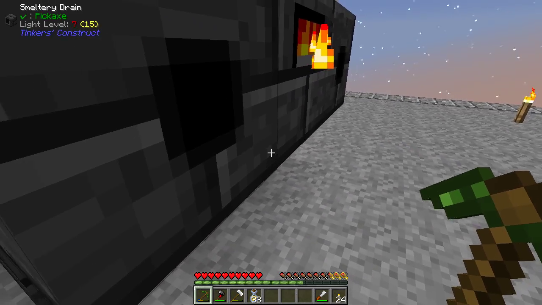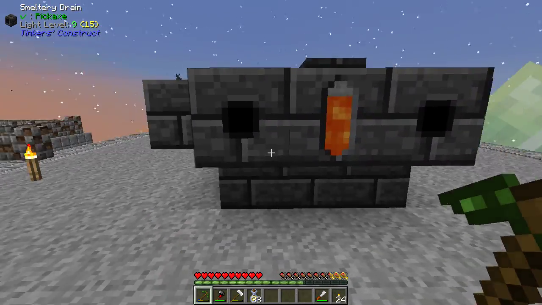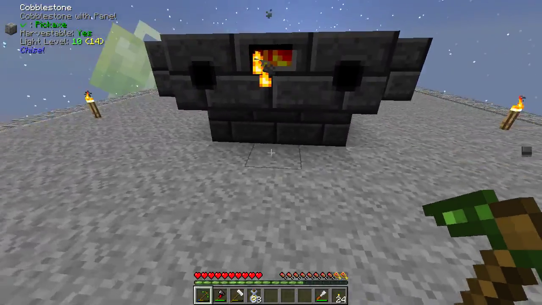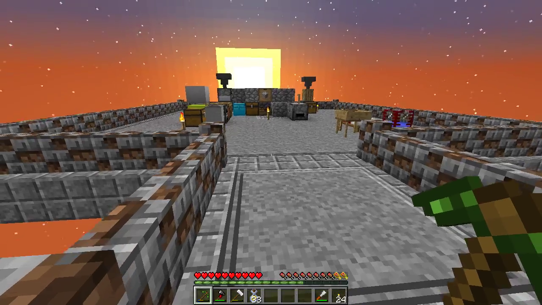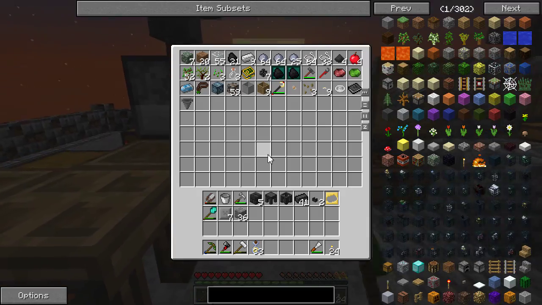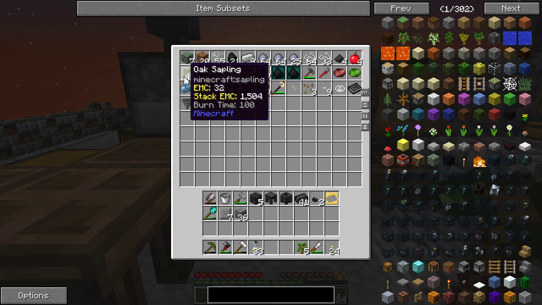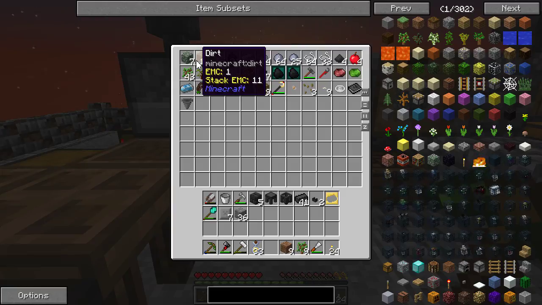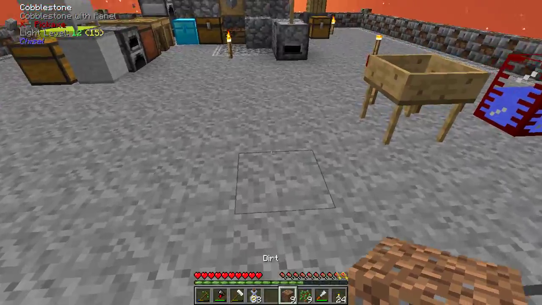Then what I'm thinking I want to do is, I was thinking of having a chest like right here, which I don't think I have enough wood for. I'm pretty low on wood. Yep, pretty low on wood. So this is what I've been doing to get wood.